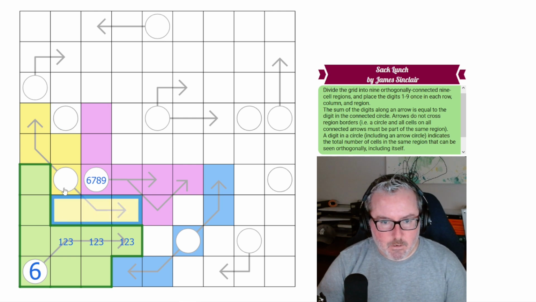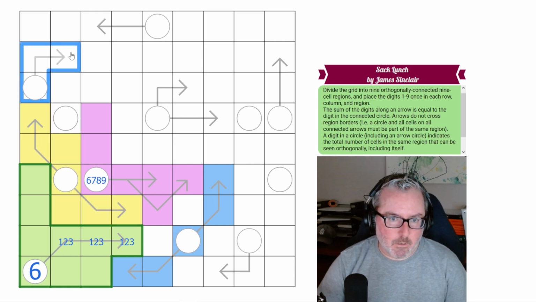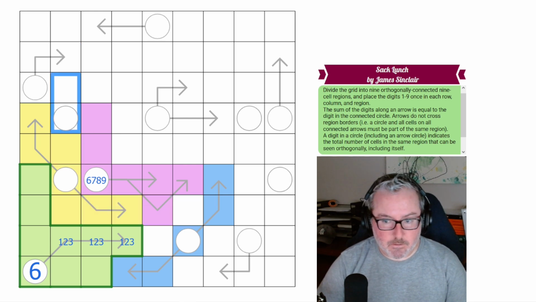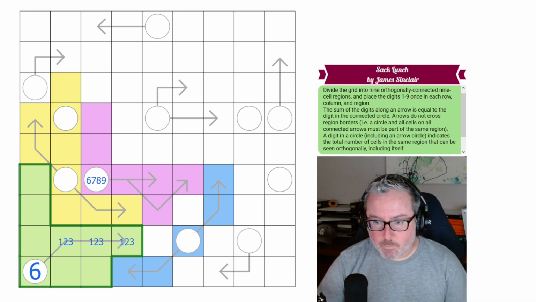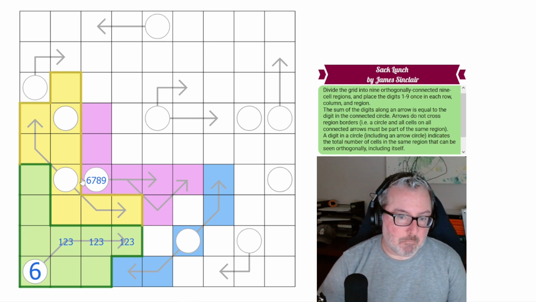It's going to have to go here. Again, 1, 2, 3, 4, 5, 6, 7. We have to add 2 and only 2 cells. So if we were to go up in here, we'd have to add all 3 of these, which we can't do, and we can't get out over here anywhere. So these 2 have to be yellow. And therefore, we are at our maximum limit of what the yellow one can be.